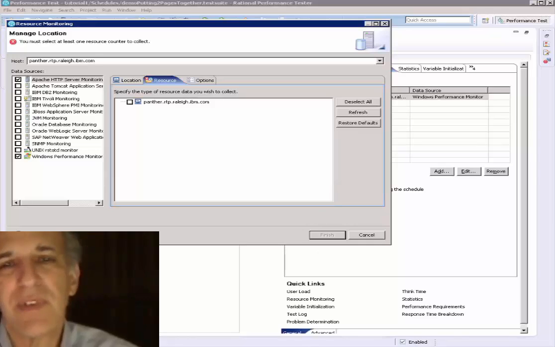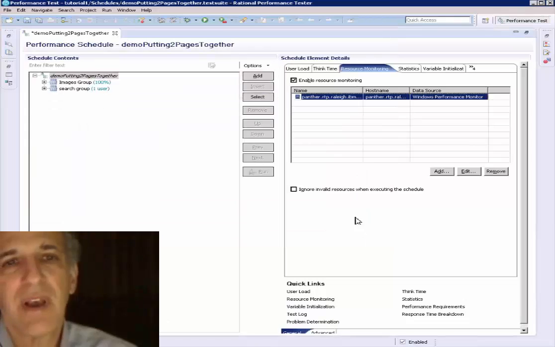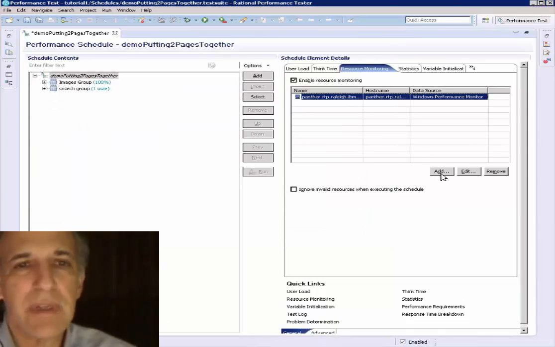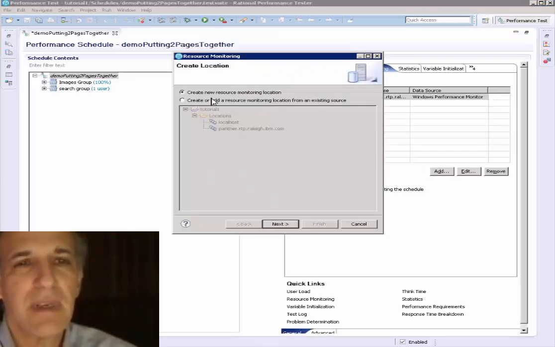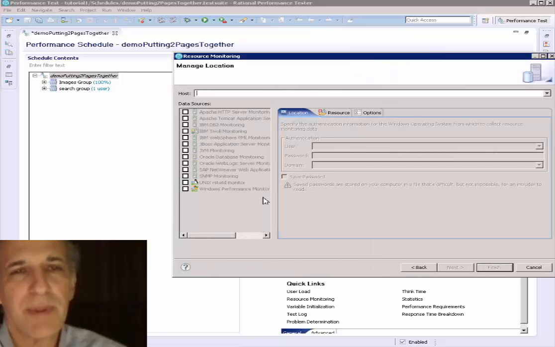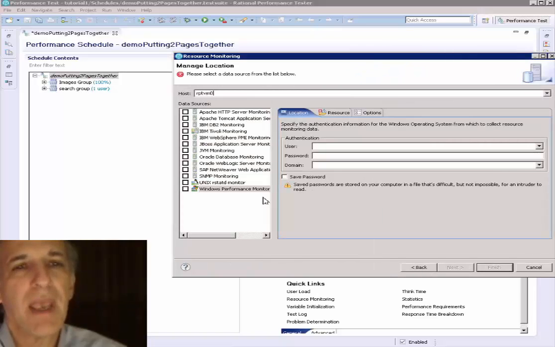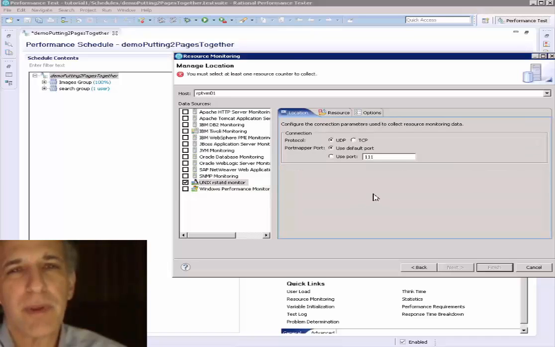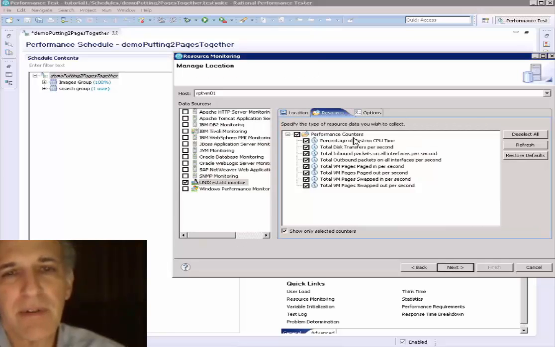In the meantime, let me add a Unix rstat-d performance counter. I'm going to create a new one. And give it a name. And it's Unix. I'll just use the default port, but you have to unblock the firewall on that port. And it shows you the available counters, but it's only showing the selected ones once again.